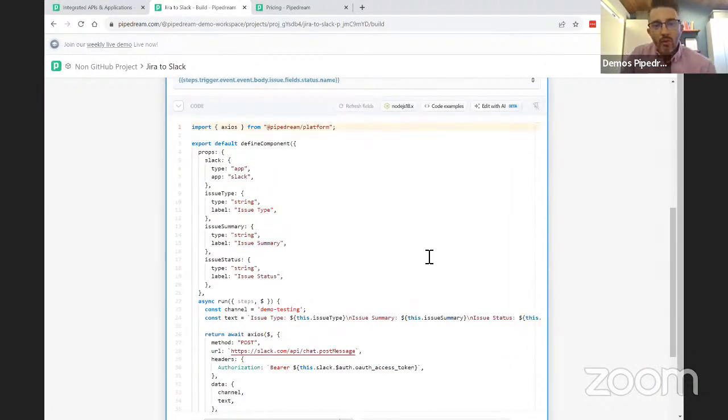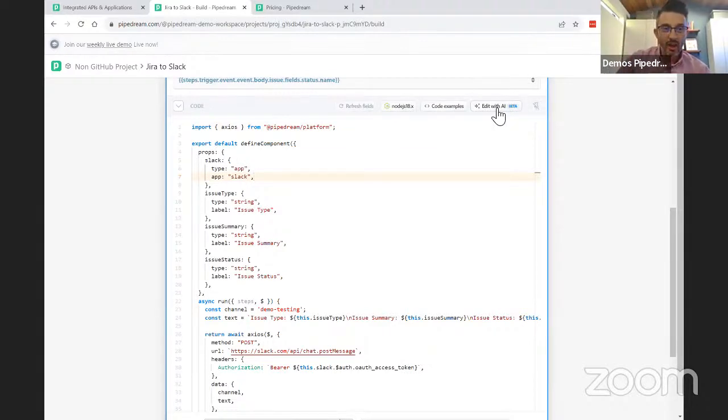The first is that when you go and add a custom code step, we support a variety of popular coding languages, Node and Python being the two most widely adopted and popular. With Node and Python, in addition to letting you write the custom code, you also have the ability to import and leverage NPM or PyPI packages, which allows you to really up-level and use those existing packages in your workflows. We also have the ability to do AI code generation.